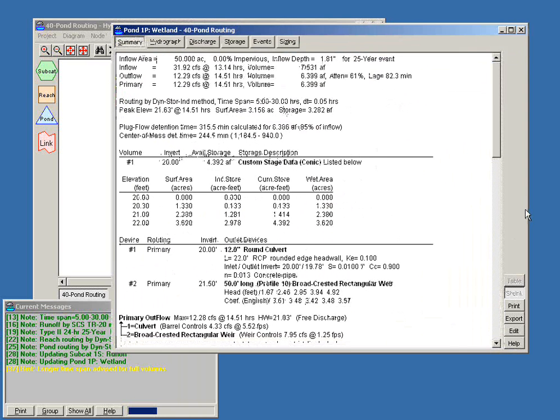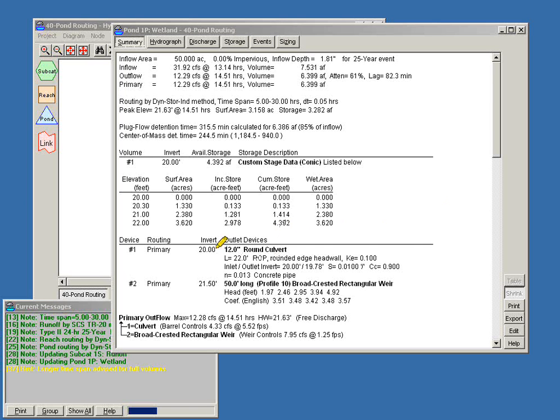And I'd encourage you to look at the summary report for each of your nodes, not just ponds, but all of them, in detail, and make sure you understand everything that's shown on the summary. The summary is a compilation not only of the routing results, but also all of the data that you've entered for this pond. And if you're getting results that are not quite what you expect, then probably it would be revealed somewhere on this report.